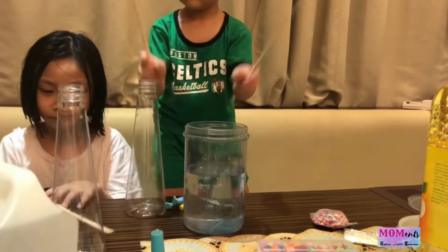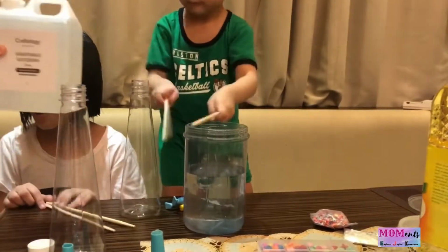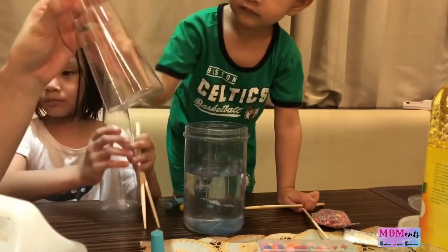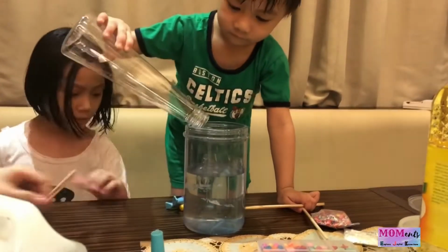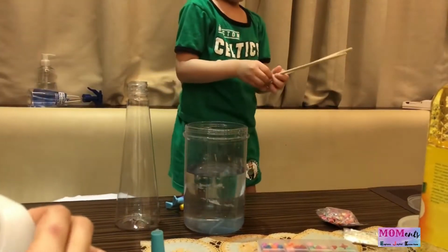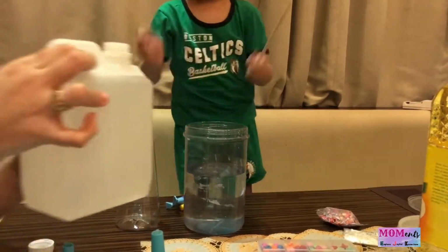So glycerin is used for cosmetics, okay? So one bottle will have oil with water and glycerin. The other one, water and glycerin only. Okay? So we'll see the difference.